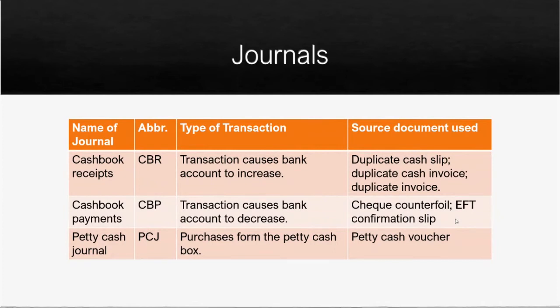Okay, then another type of cash journal that you would see, we call it a petty cash journal. You remember that box that we talked about that a business has with a few hundred rands in it? That is your petty cash. Now for that, we also create a journal to account for all the money that goes in and out of it. So this is generally for purchases from the petty cash box, and we would issue a petty cash voucher for each transaction that occurs.